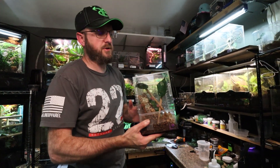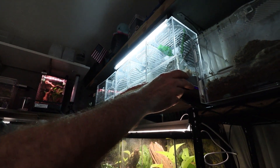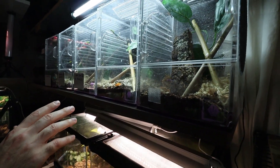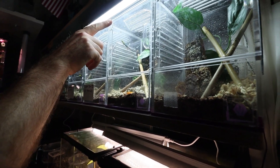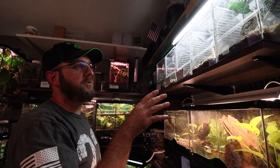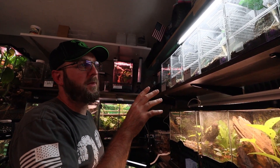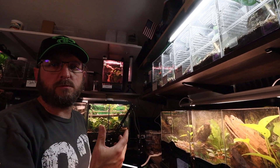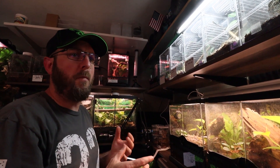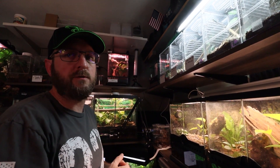Now that these guys are all set up and in their new home, we're going to put them up in the little nursery section of the creature cave. It provides UVB and a temperature gradient so they can bask. Temperatures here range from about 85 degrees at the top under the light all the way down to about 73 degrees, which is typically ambient temperature during the day in this room. My typical feeding schedule for babies, juveniles, or hatchlings is feeding them Monday, Wednesday, Friday with Pangea crested gecko diet — usually growth and breeder mixed with one of the fruit paste or fruit varieties — then usually twice a week, like Monday and Friday or Tuesday and Thursday, I feed them the appropriate sized insects, typically fruit flies that are calcium dusted.